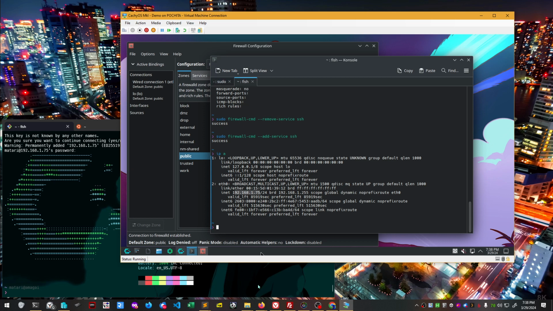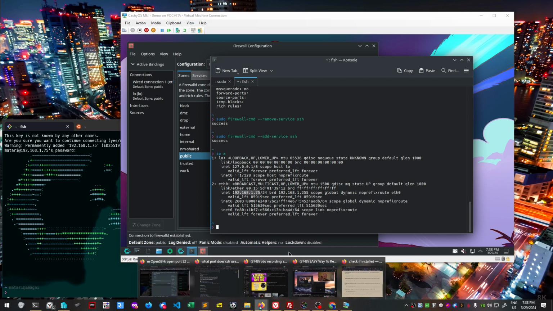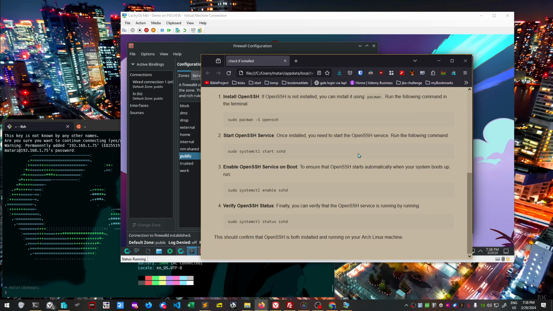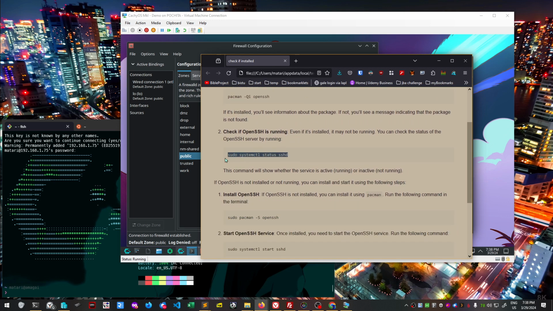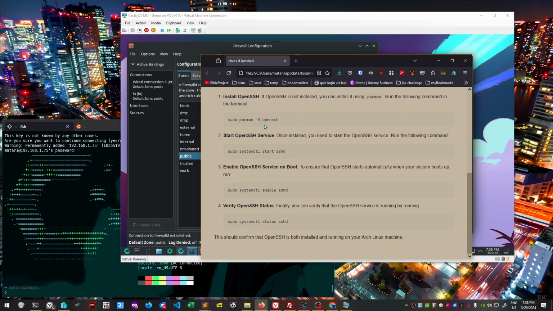And if you'll remember, it was turning on SSH, which is, let me see, where are my notes? Maybe I can bring that onto the screen. So just checking to see if it isn't already on. Get the status of the SSH daemon. If you don't have it, you can install it. That's the install command. And once you know you have the application, start the daemon service, and enable it so that the service will turn on at boot, and get the status to verify that it's up and running.